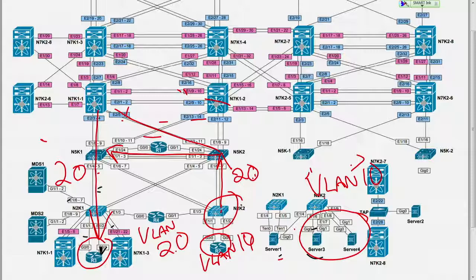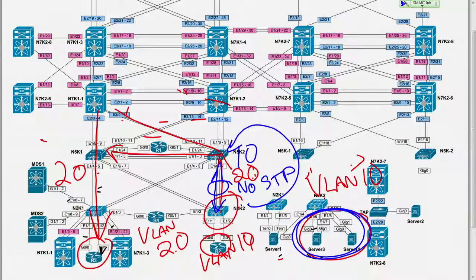But if VLAN 10 is isolated just to a few of these devices on the access switch, VLAN 10 is also going to be running on the uplink between the FEX and the parent switch. Because again, like we talked about here yesterday, there's no spanning tree on these uplink ports. But once we actually get up to the end of row switch here, the 5K, we have this other instance of spanning tree for VLAN 10 that we are going to be sending the BPDUs out all of these links. Because these links are spanning tree port type network, anything that's running as a layer 2 interconnect.